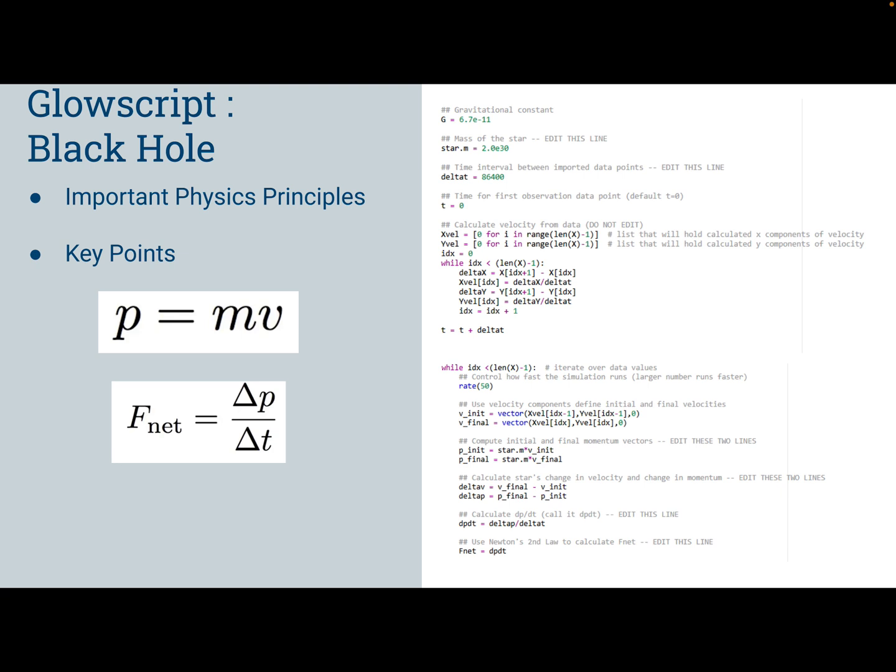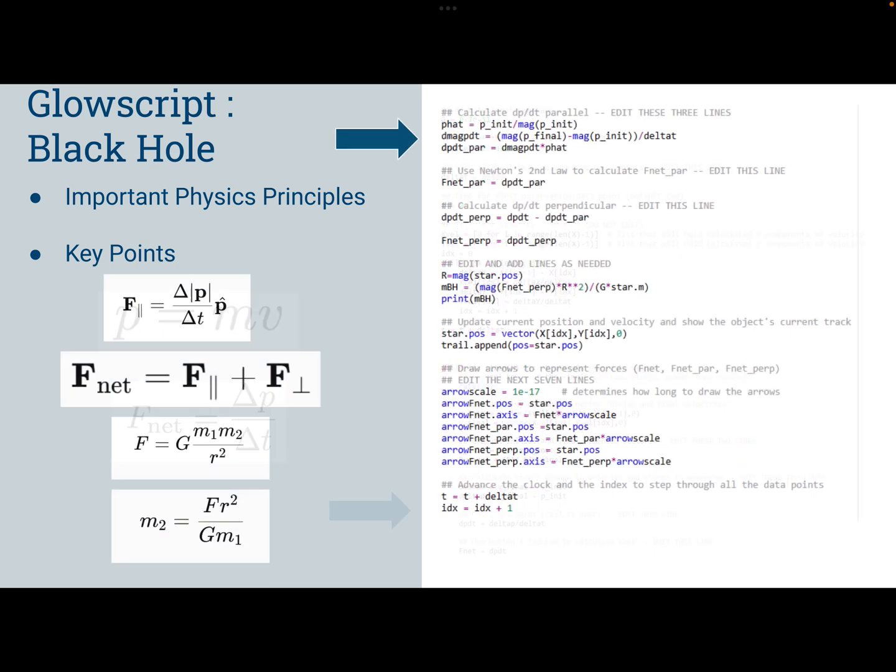These are both momentum principle formulas. As you see, we first initialized the data in our code, and then we have the initial velocity, which is the initial conditions of the star, and the initial position of the star would have been 0, 0, 0 in our orbit. And then we have the initial and final velocity to calculate the momentum of each one. And then we use the momentum to calculate the F net.